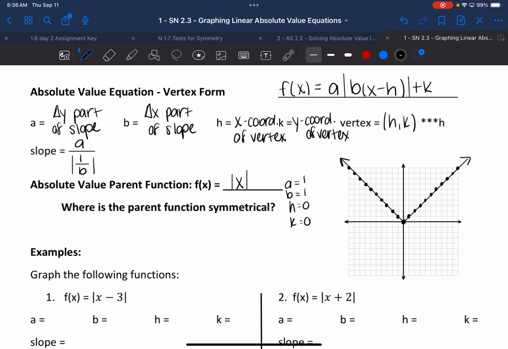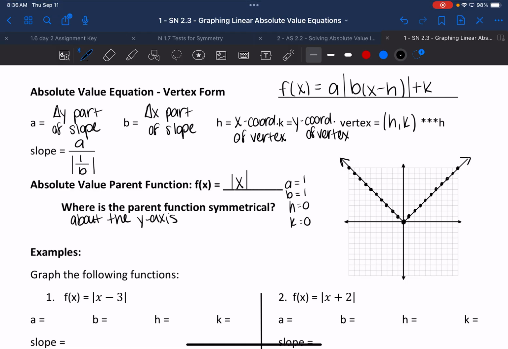Okay? So now that we have the function graphed, they ask, where would you say this function is symmetrical? Where could you fold your graph in half and everything would match up? Just this point is where I would fold it? The whole y-axis, right. I would fold it along the y-axis and everything would match up. Perfect. Okay, so we would say that it is symmetric about the y-axis.